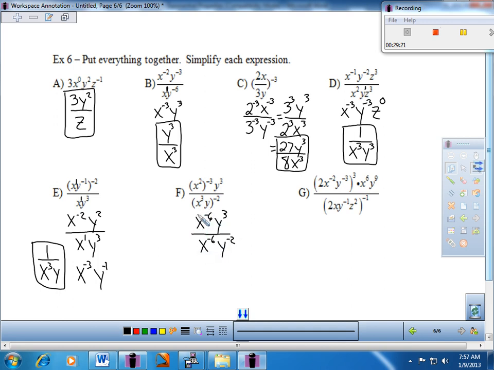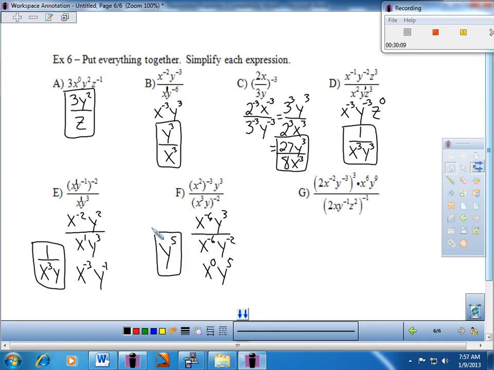This, maybe you can kind of see what happens right away, but I would divide powers base x, and then I would divide powers base y. So keep the base, subtract the exponents. Negative 6 minus negative 6, you get that 0 again. Now we know what happens there. And 3 minus negative 2, so keep the base. 3 minus negative 2 is 5. Excellent. X to the 0, of course, is just 1. Probably saw that coming before I even wrote it there. And so it looks like you end up just getting y to the 5th.